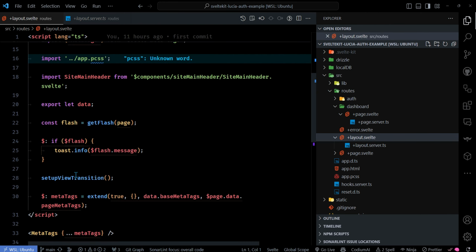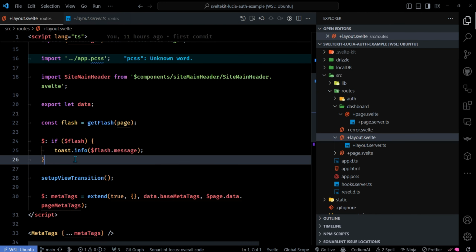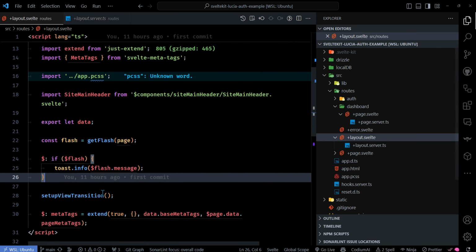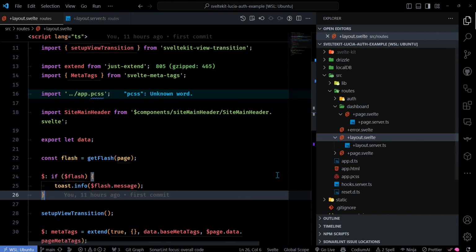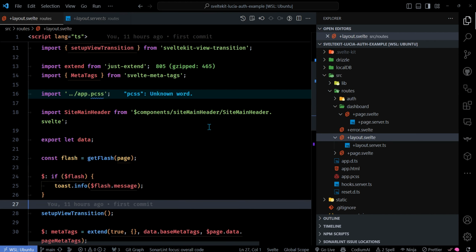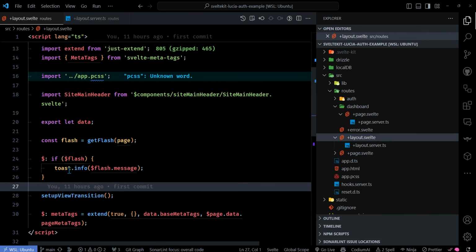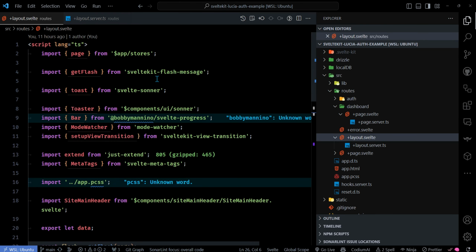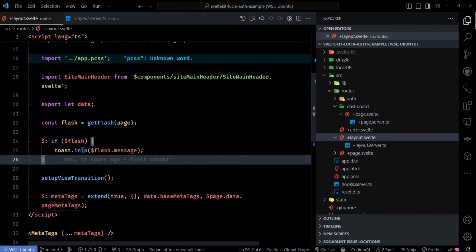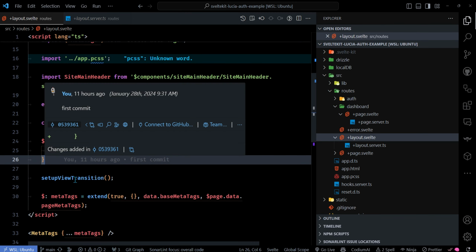And then the final thing is in our plus layout.svelte file, you could also put this in a plus page.svelte file, but it's best to put it at the top level, which is the layout. We are going to check if there is a flash message, which we're importing this function from the library as well. And if there is a flash message, by the way, this flash message is a store.